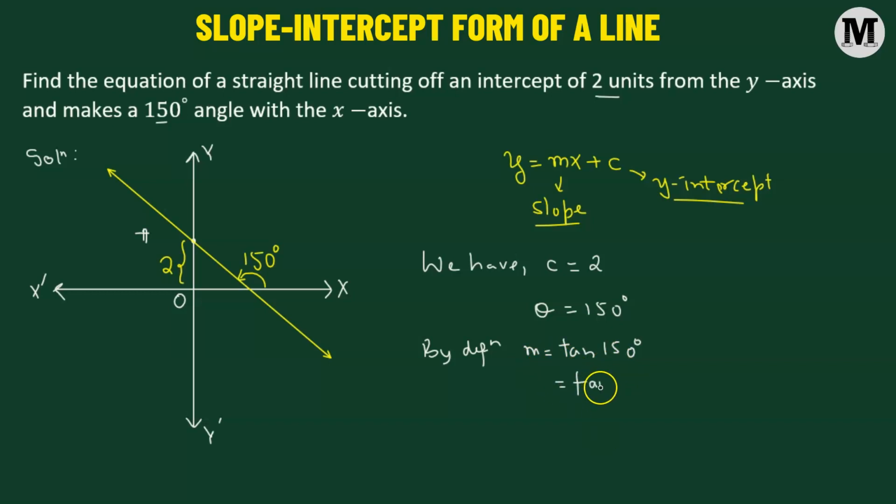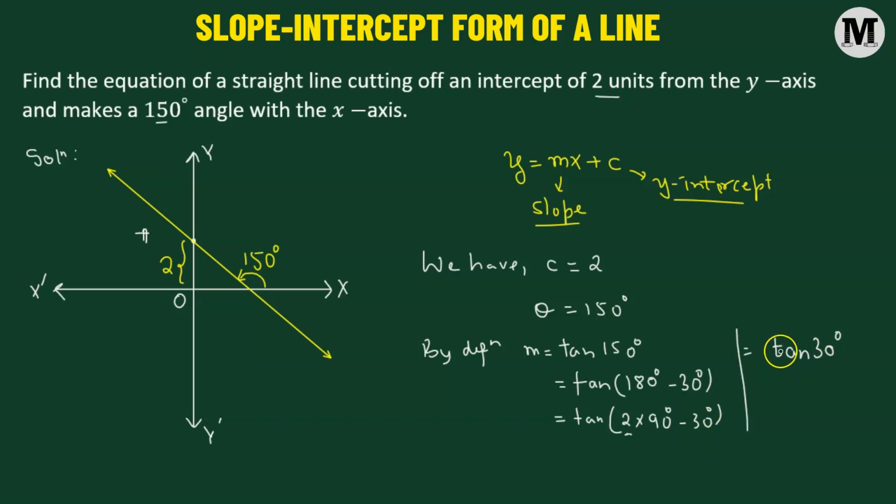Tangent of 150 degrees can also be expressed as tangent of 180 degrees minus 30 degrees. This equals tangent of (2 times 90 degrees minus 30 degrees). There's a reason why we're writing it in this fashion: whenever we have 2 times 90, it simply means we have an even multiple of 90 degrees. Whenever we have an even multiple of 90 degrees, the tangent function stays as the tangent function. However, the new angle is going to be 30 degrees.